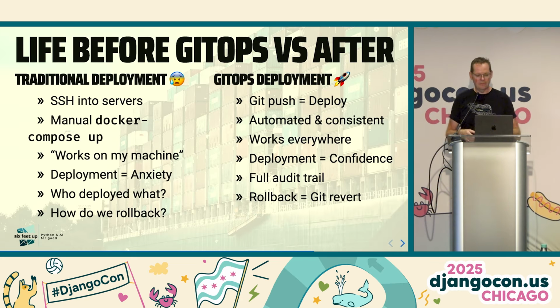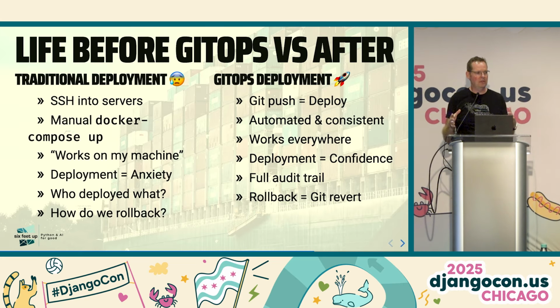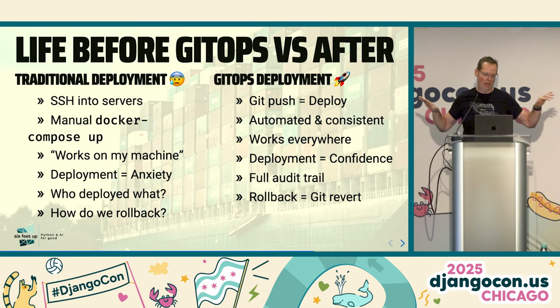We're fully automated and consistent. We really try and get away from the works on my machine, because I had a certain set of libraries at a certain set of versions, at a certain set of binaries from certain vendors. Mine worked and yours didn't. How many people have had that magical combination that always works on your machine and no one else's? I've definitely had that. This works everywhere. Containers plus Nix plus all the other opinions that are baked into this piece here make sure this works everywhere. And now you know who deployed what where.